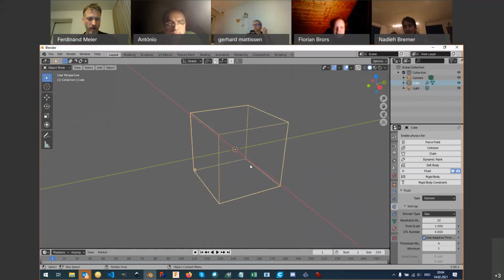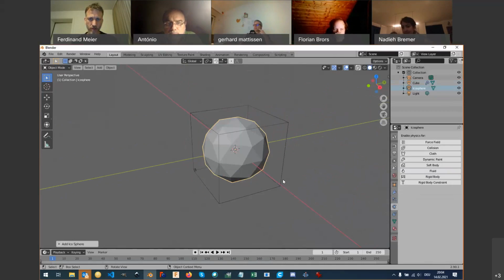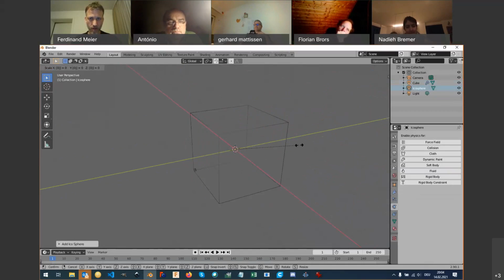Then I want to add an icosphere. So Shift A, Mesh, Icosphere. And I scale it by 0.3, so S 0.3.